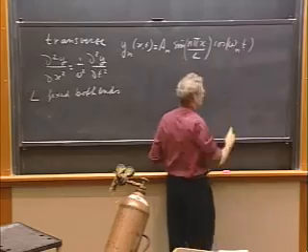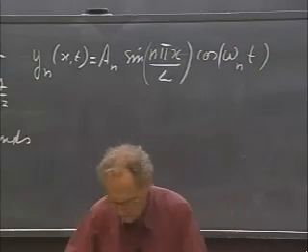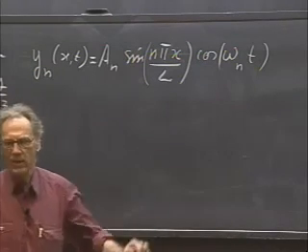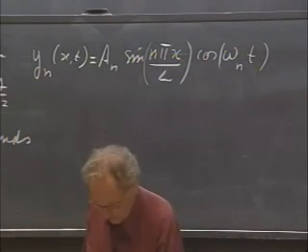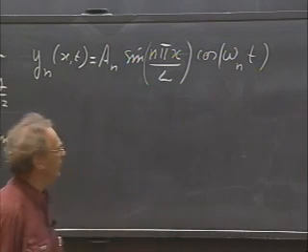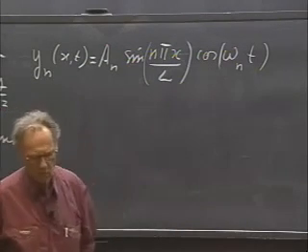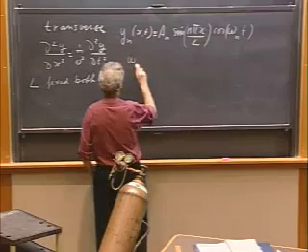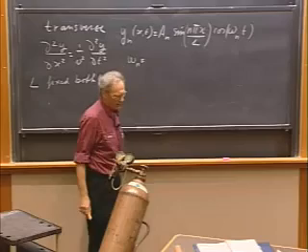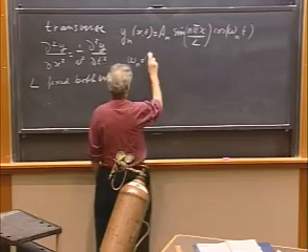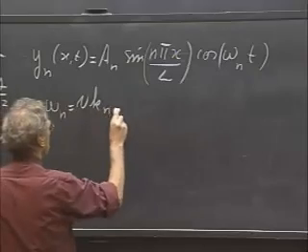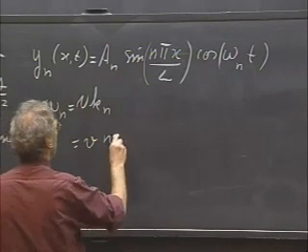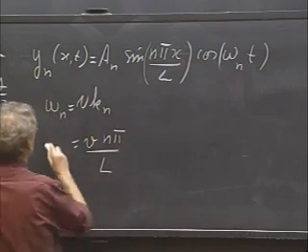So this is the time domain, which makes it shake with that frequency, and this is the part that makes sure that the ends are always fixed. If you make x equals 0, y is 0, and if you make x equals L, y is 0. And that gives you a whole zoo of possible frequencies, because omega_n is always v times k_n, and so that becomes v times n pi divided by L.